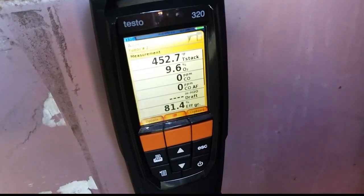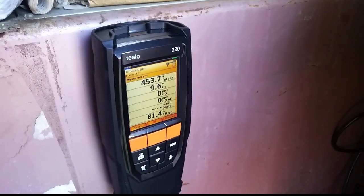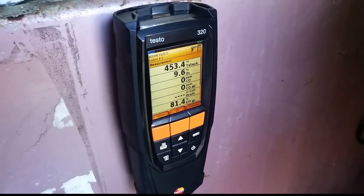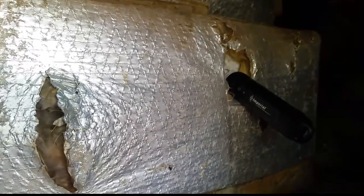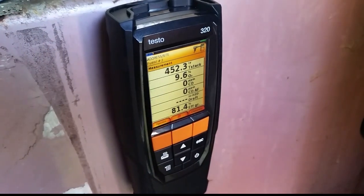We're going to let it run for a little while. And of course, oil furnaces aren't my specialty. So, all you out there that have any tips on oil furnaces, go ahead and give them to me. I'm just going to go through my call. I'm more of a heat pump, gas furnace kind of guy. But I want to make sure these are checked as thoroughly as I can.